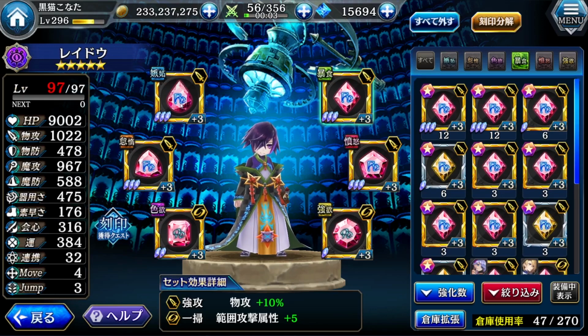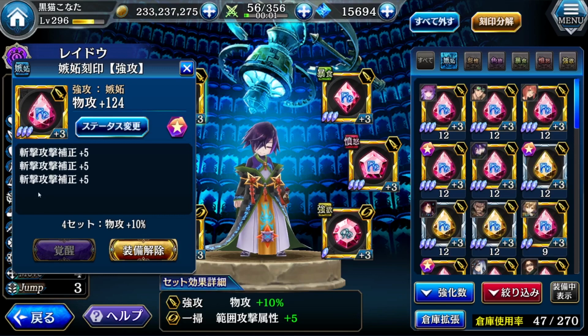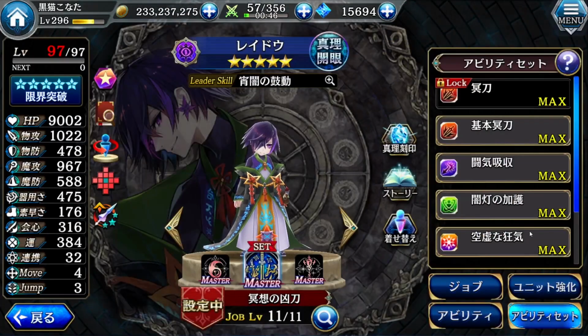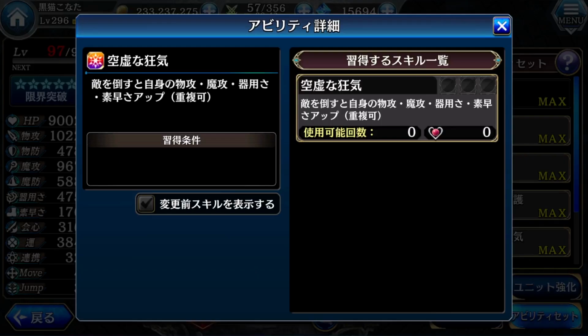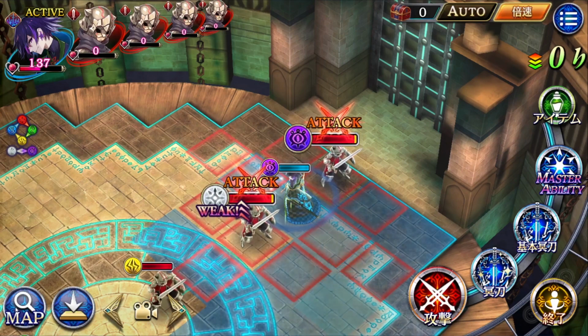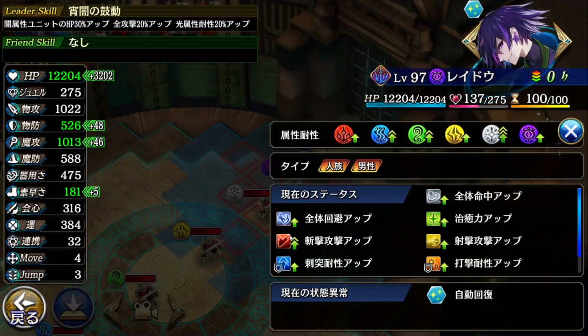And then for this MB rune, it's good to get the slash attack plus 5. Other than that, it's okay. And then next, I'm going to try him out at the training arena. Let's see how powerful he really is without killing any enemies. Okay, let's go. Let's check his status first.